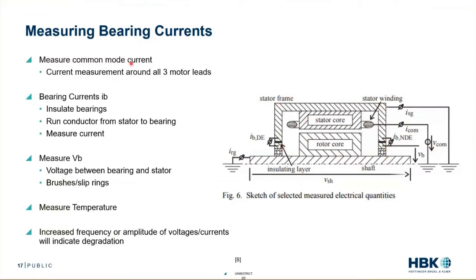So we can measure the common mode current. We have three phases coming into the motor. If we put a current sensor around those or we have individual current sensors in some of them, we can see how much common mode current there is. If we understand that common mode current, we can start to understand what's leading to voltages coming from rotor to stator and then from stator to ground. So we can start to see where these bearing currents are coming from.